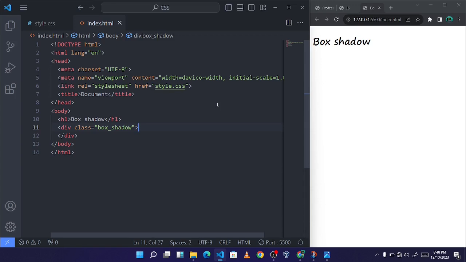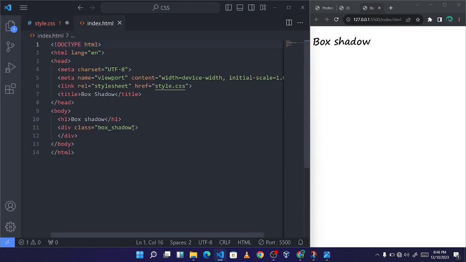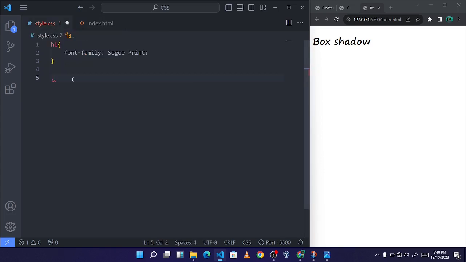So right here you can see I've already created a div with a class of box shadow on it. So just do the same, and let's move on to the CSS. Let me change the title to box shadow. Alright, now let's get into our CSS, and inside the CSS, let's get the element by class name. This is what we want, the box shadow. It is set to box underscore shadow, which is a class, so we use a dot to represent it. So .box_shadow, just like this.